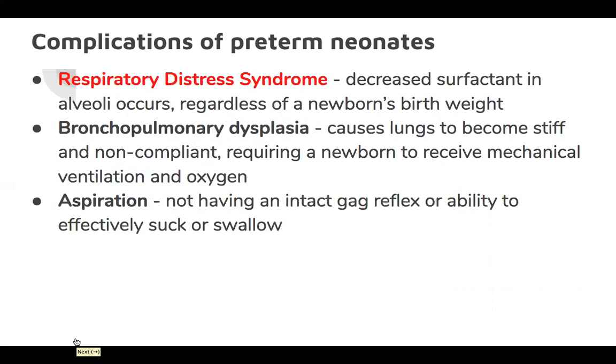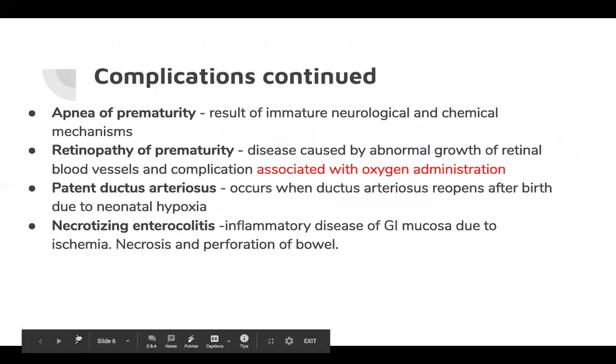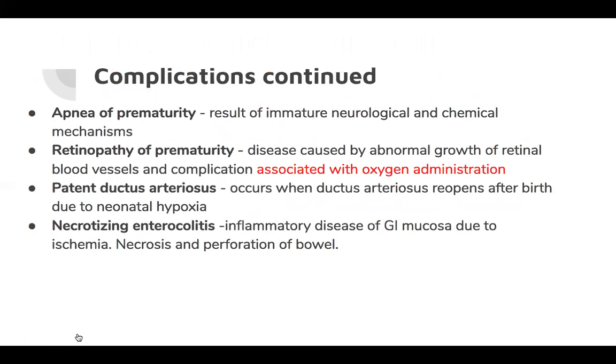So then the aspiration can lead to pneumonia. Pneumonia increases the risk for respiratory distress. Respiratory distress increases the risk for the baby to work harder and use more of its calories. It's going to have a lower blood sugar and have thermoregulation problems. So you kind of see how that all works together. Apnea of prematurity: the big key with that is remember that greater than 20 seconds point.